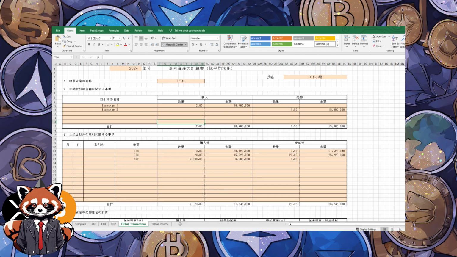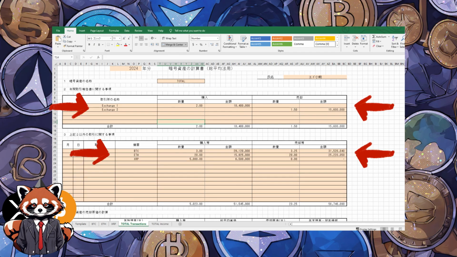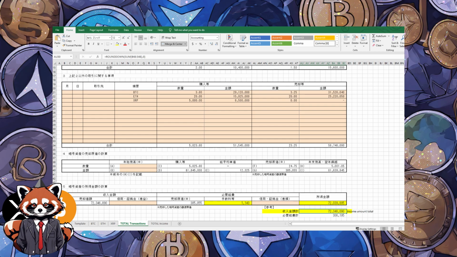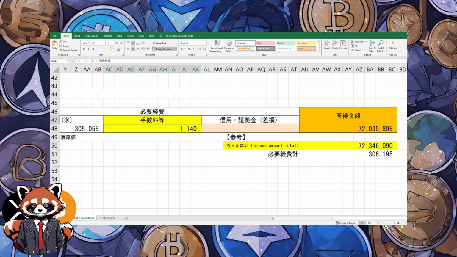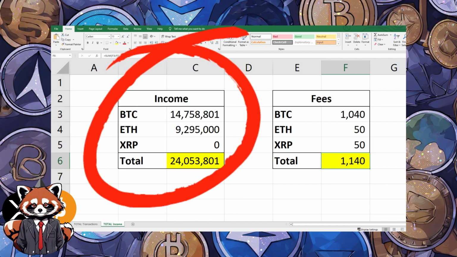Once done, you have to create a sheet for the total transactions. In that sheet, you set the asset name to total. You fill the name of your assets, like this, in the fourth column. Then copy and paste the information from each of the sheets into that one, like this. To fill up Form 01 income tax document, you will need the total income amount here, and the total fees. The income amount from that page is not relevant and has to be calculated manually by adding each of the income amounts for each of the assets, like so.